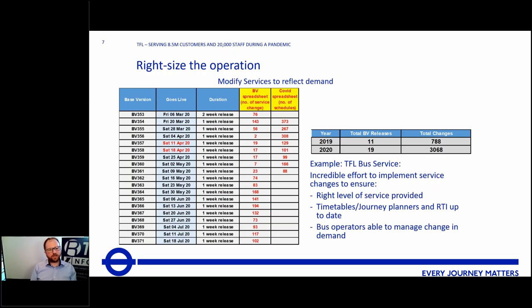So very significant. And all of this based largely on manual passenger counts, so based on only a small proportion of the data that might well have been available to them if they had passenger count technology. Those of you that keep an eye on tenders, you'll have seen the iBus 2 tender release, which is laying the groundwork for introducing passenger count technology. And if you go back to our first webinar last year looking at different technologies, we did have somebody from Transport for London on talking about some trials that they'd been doing over recent years of different technologies. So maybe worth going back and looking at that.